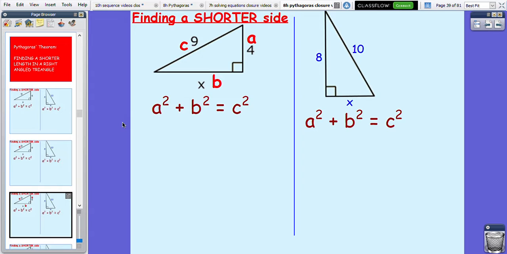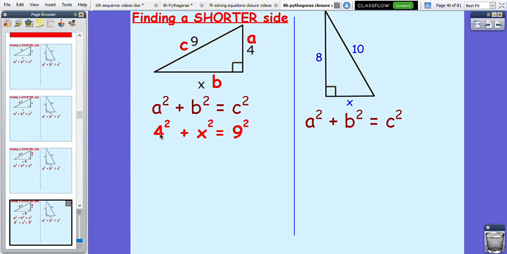Okay, so now we're going to substitute in what we know. A squared, do we know what A is? Yes, A is 4, so instead of A squared I'm going to call it 4 squared. So B squared, well B is labelled x, so instead of b squared, let's call it x squared, and then c squared. So in this lesson, we do know c, and c is that length 9. So instead of c squared, we're going to call it 9 squared. So all I've done, I've written out my equation, and then I've just substituted in everything I know. So I'm just swapping those a, b, and c with that information that we can see on the diagram.